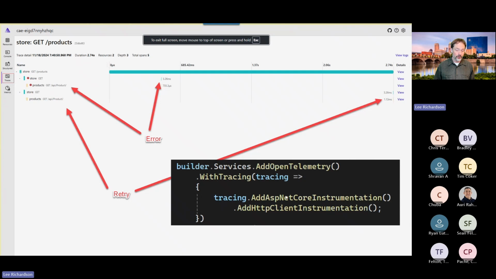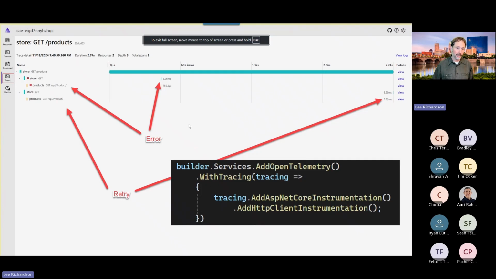So I showed you traces very briefly. To turn those on, you would, and I'm showing you this as if it's something you would need to do, but when you Aspirify an application, this just happens. But I'm digging into the details right now, so you don't need to memorize any of this code. I'm just giving you a sense of what Aspire is doing. And then I'm going to Aspirify an app in just a second so you can see how easy this is. This looks complicated, but it's really easy. It just happens for you automatically when you Aspirify.